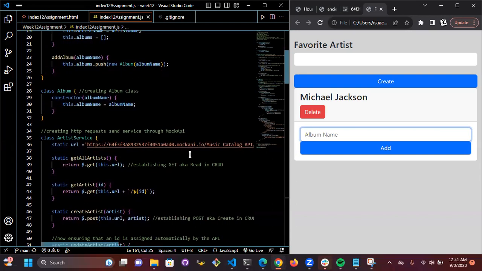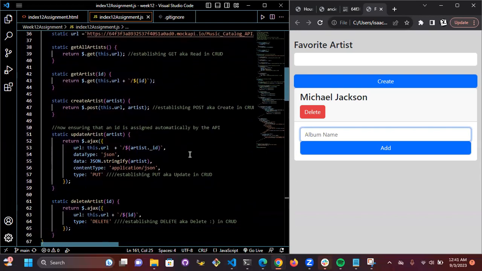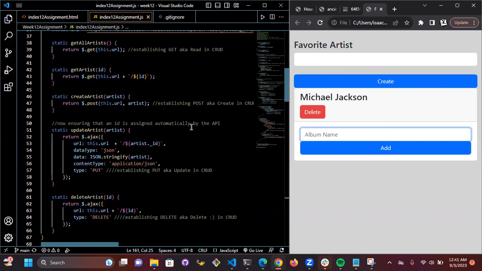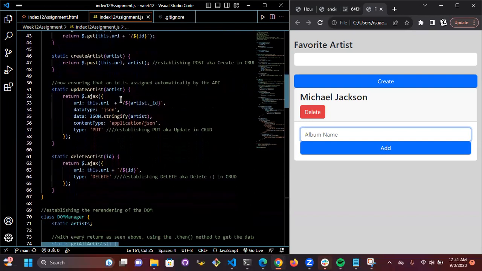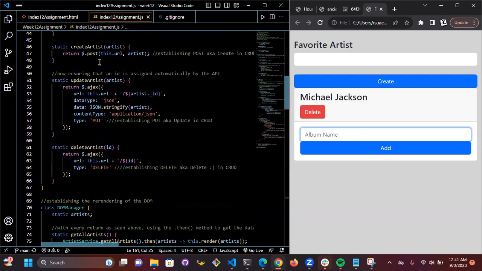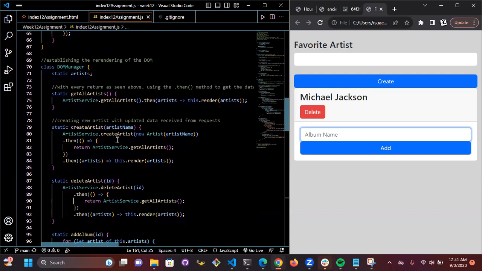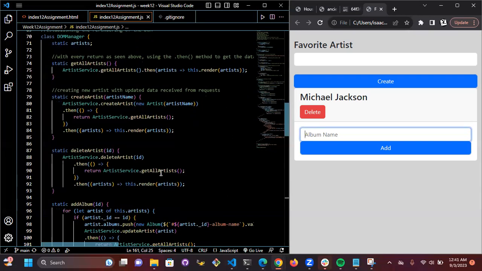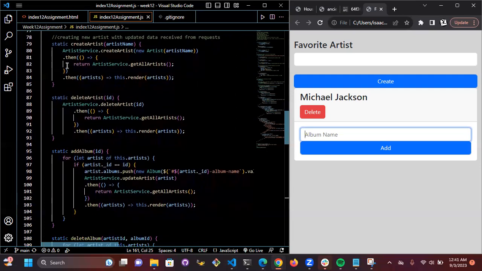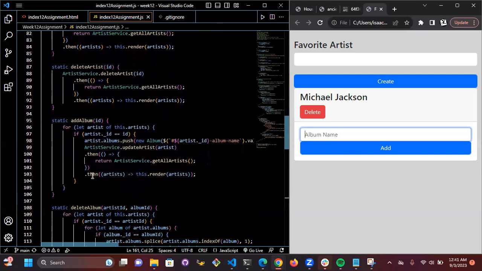And what you're seeing here is the API that was created using Mock API. As I go down here, we have the DOM manager, as far as how we manipulate data into the DOM, and all the different statics.